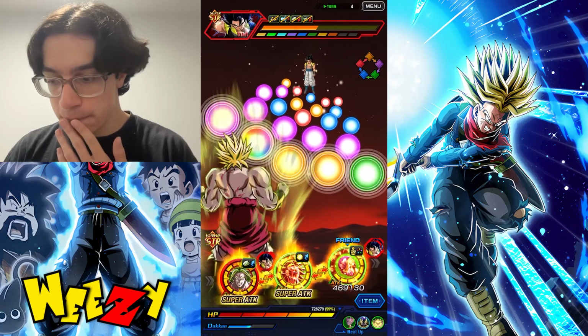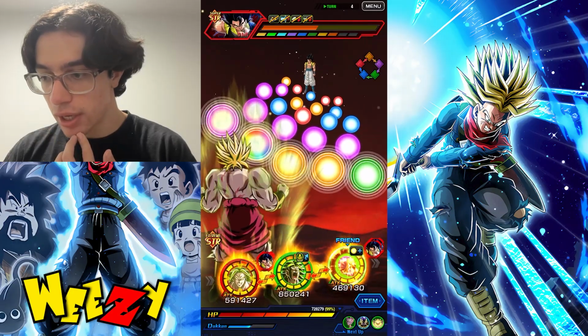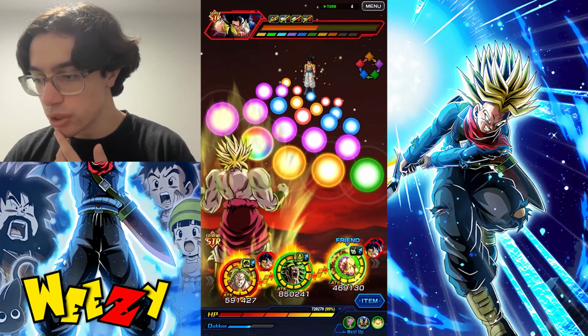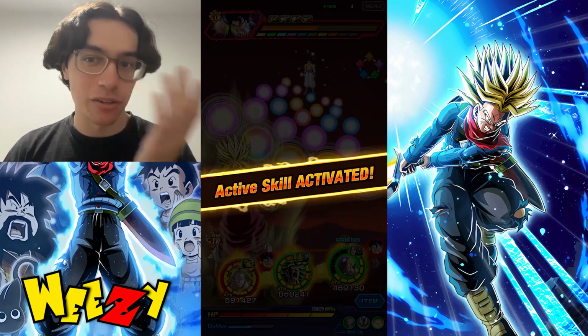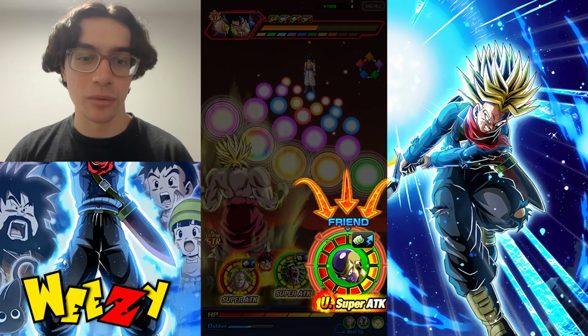All right, so I do want to use Broly's active skill. I think we can maybe just kill. I really wish he was Pure Saiyan or Hybrid Saiyan, but he's not because he's a fusion. All right, well, I think we just kill. I want to keep him. What is Frieza's target? I'm just going to use Frieza's target and float him off right here, because I really don't get to use this very often, and I don't think he's going to be of any use in this fight.